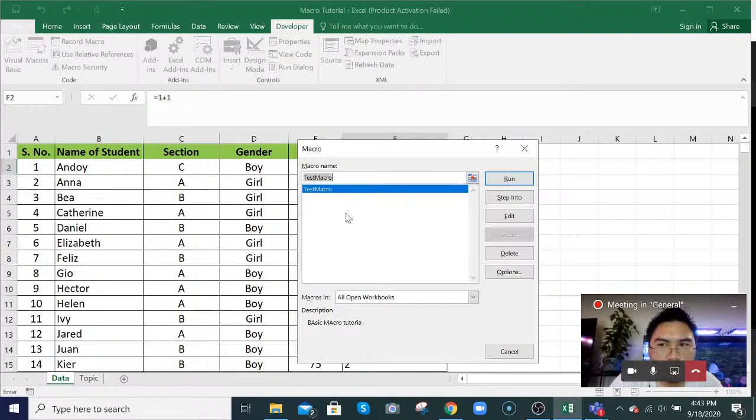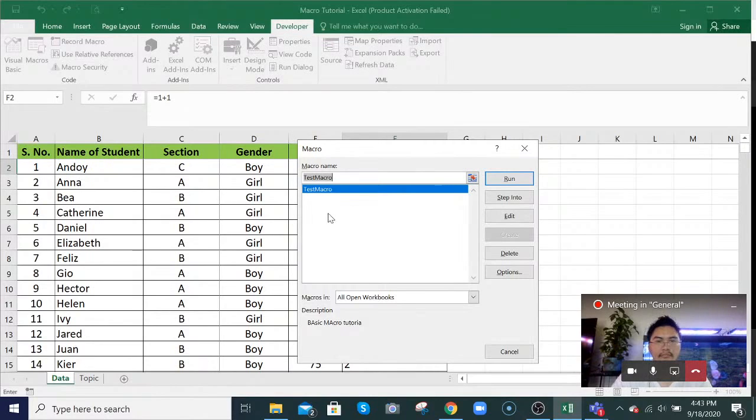If you want to clean up the data before putting another data, because in SAP we have to download the data or some other sources. We will export data and then copy it here. If you don't like the previous data, you can create a new macro to delete the data. Instead of you doing it manually daily, you can just create a simple cleanup macro to clear all the data in that particular sheet.